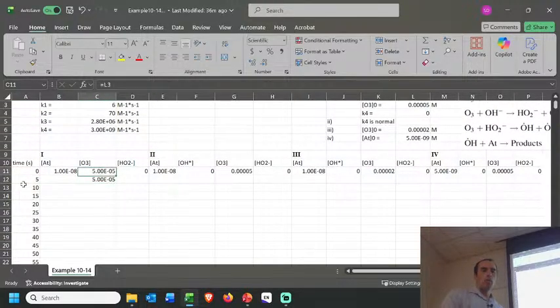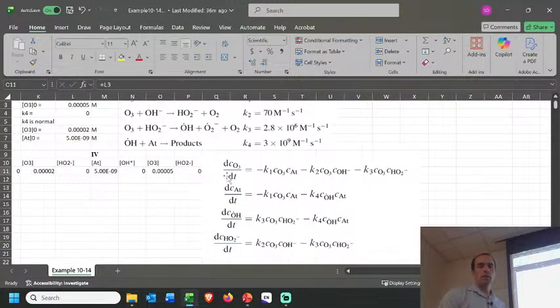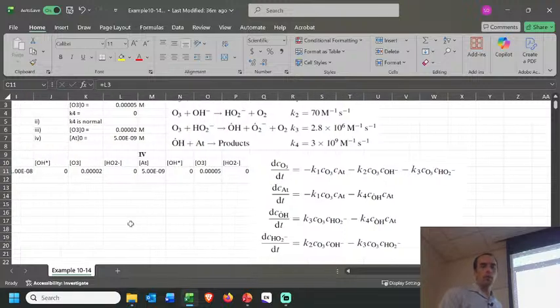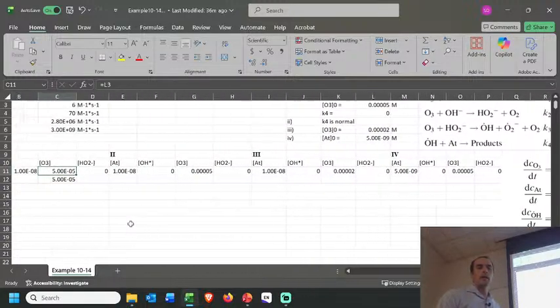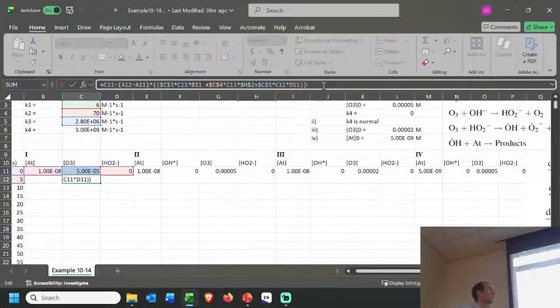So then to calculate ozone, again, kind of starting with the first set of reactions here. You don't have to start there, but I went ahead and started there. We can calculate the concentration of ozone at the next step. So the first step, we start at time 0, is the initial condition. The next step would be we would take the initial concentration and then add whatever change happens within 5 seconds.